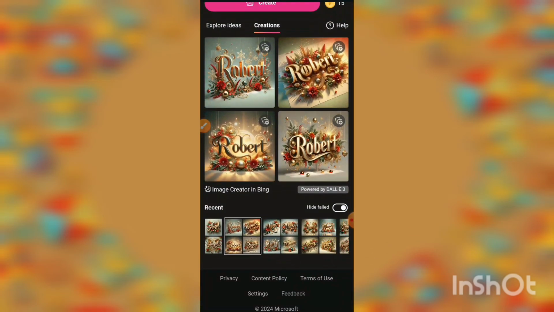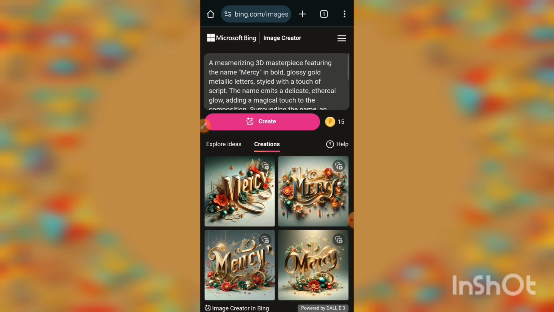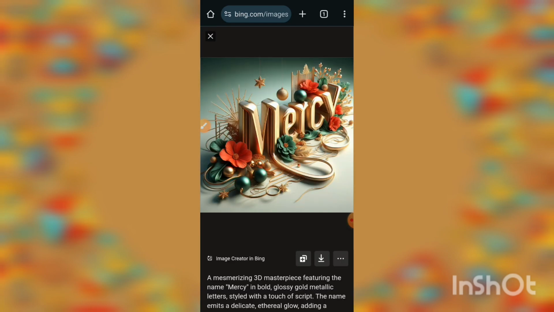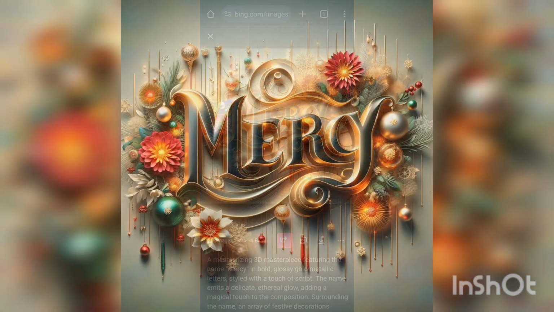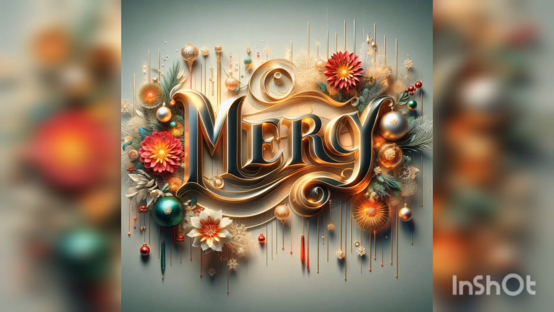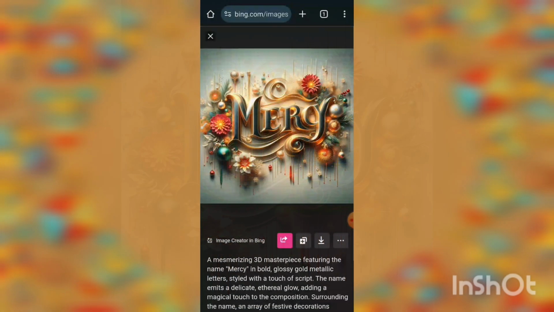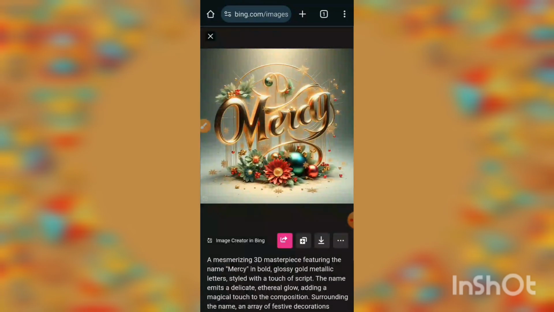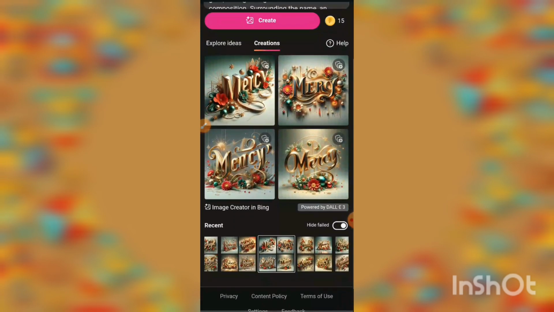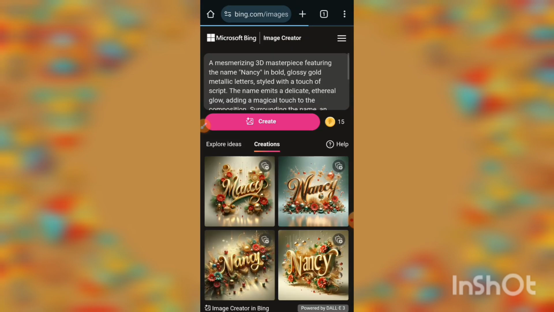So the last one, I think, is Messi. Yes, Messi. I did for Messi as well. Look at this one too, so on the ground. Look at this design too as well. Lovely. So you can design the name, you can change it, you can add your word to the prompt. So that's how to do that using AI. So for the prompt, I'll show you the prompt now.